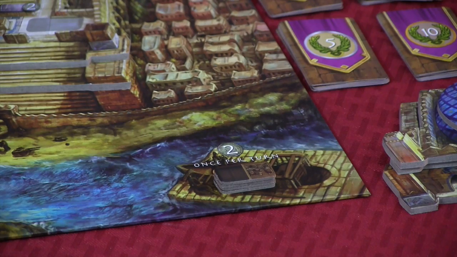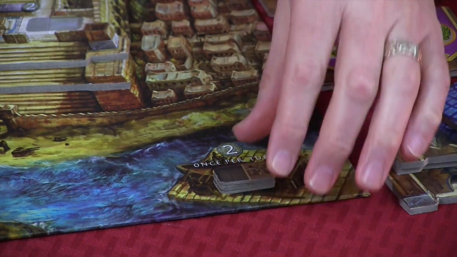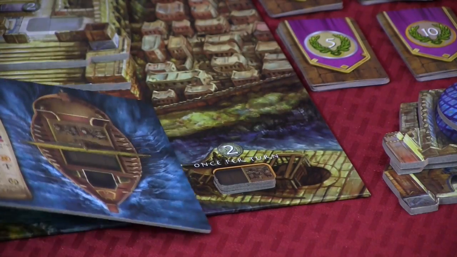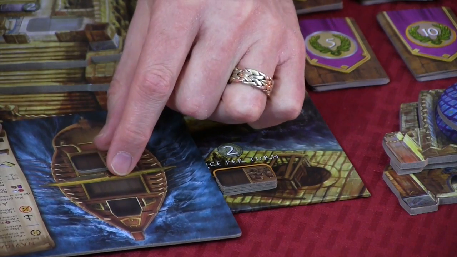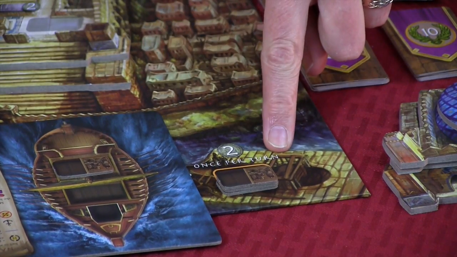The second type of action you can perform while you're in the temple hex is to expand your cargo hold. You can do this by spending 2 coins to purchase a cargo piece, which you will then add to your player mat so that you have a total of 3 cargo holds. You can do this once per turn.